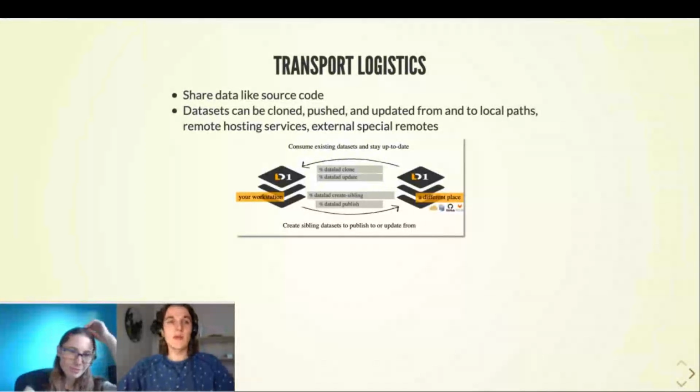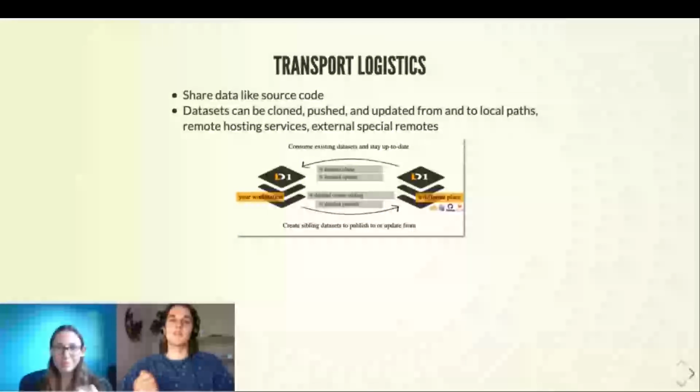And likewise, to consume data, not only to publish data yourself, but to consume data from others, there are a set of other commands, like, for example, the DataLad clone command that Adina showcased before, where you can clone a data set from a remote repository, and the DataLad update command that you can use to update your data set. For example, like Adina nicely showed, when the input data has changed and you want to get the most recent version of the data set.